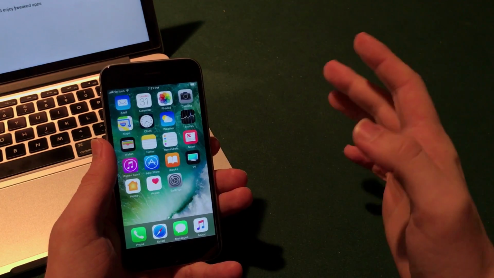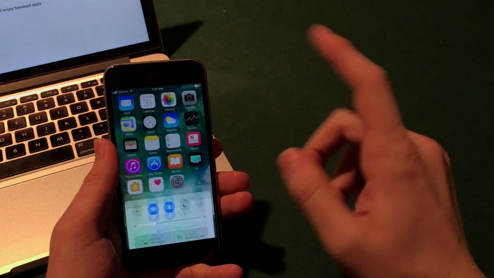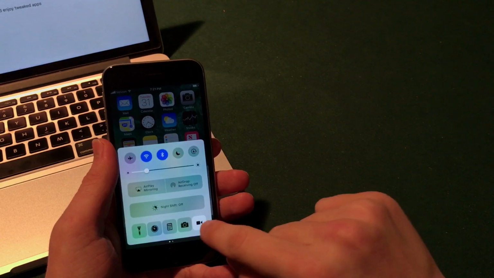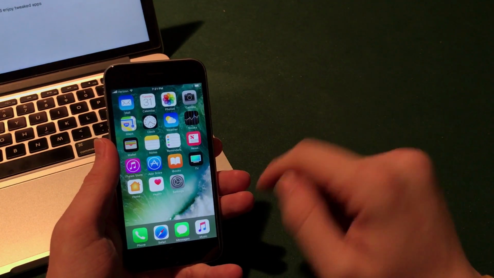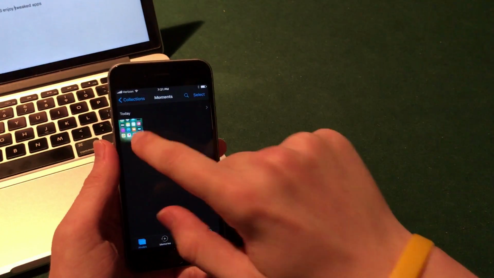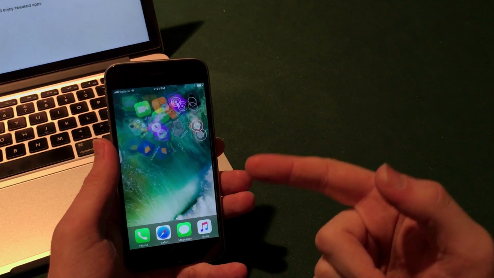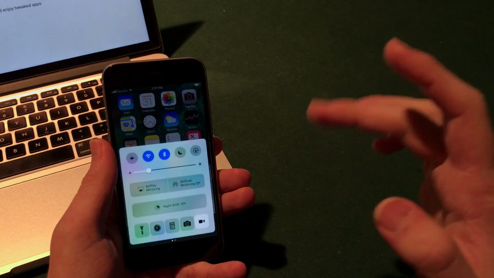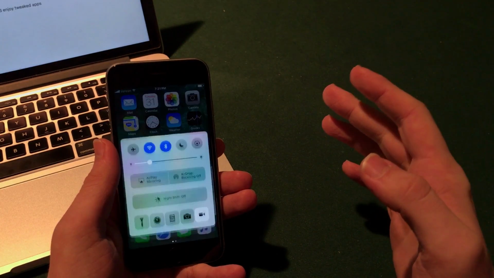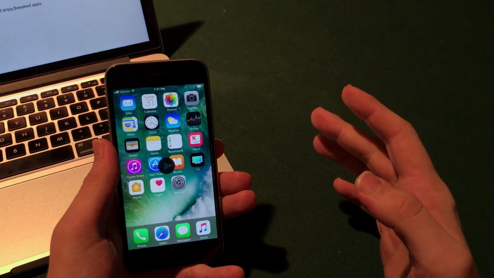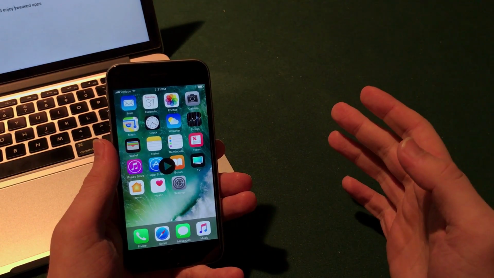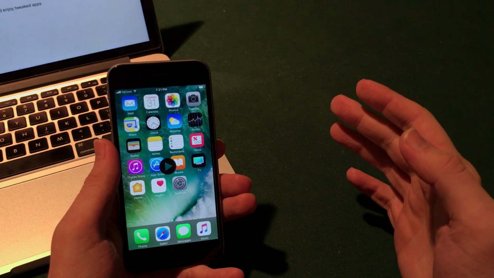You can go ahead and do whatever you want on your device. Scroll up from the bottom, and click stop. You're done recording, and the video will appear here in your camera application. As you can see, it's in my camera roll. That's exactly what I just recorded. Totally awesome. One of the easiest ways I've ever seen to record your iOS device, and it does work on iOS 10.2, so definitely go ahead and download that one as well.